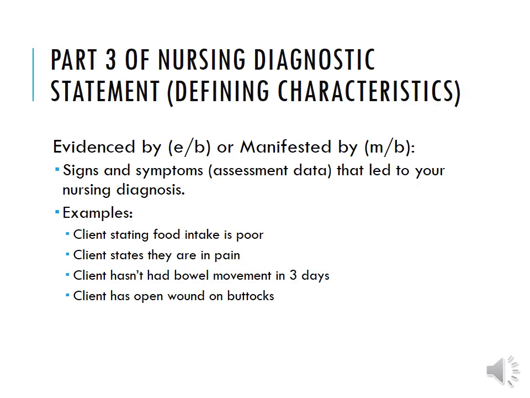Part 3 of Nursing Diagnostic Statement, Defining Characteristics, evidenced by or manifested by. Signs and symptoms, assessment data that led to your nursing diagnosis. For example, client stating food intake is poor. Client states they are in pain. Client hasn't had a bowel movement in 3 days. Client has an open wound on buttocks.